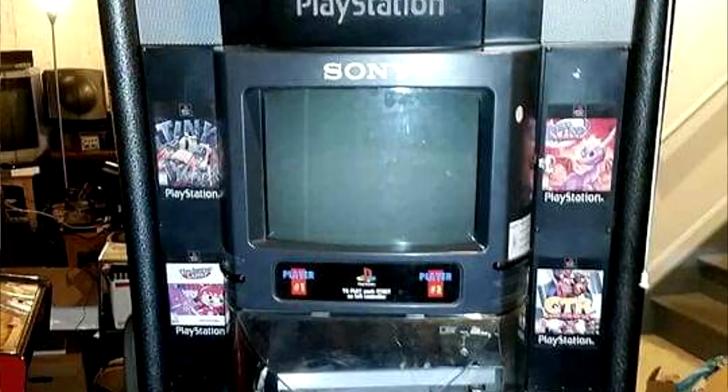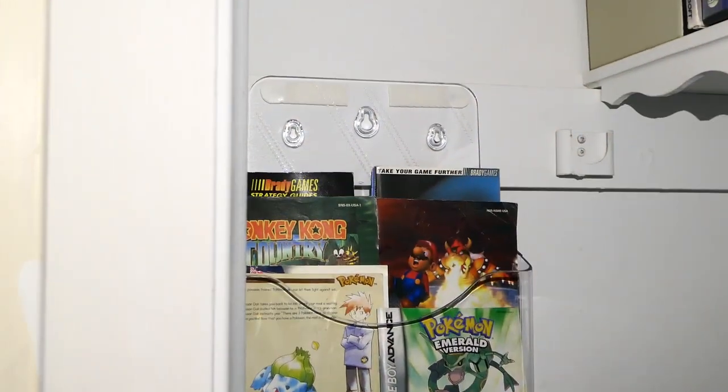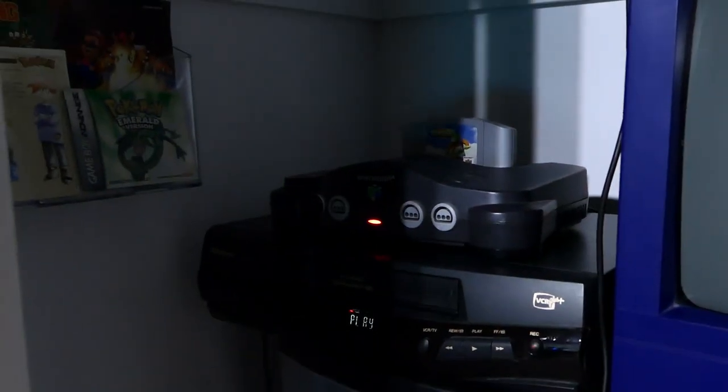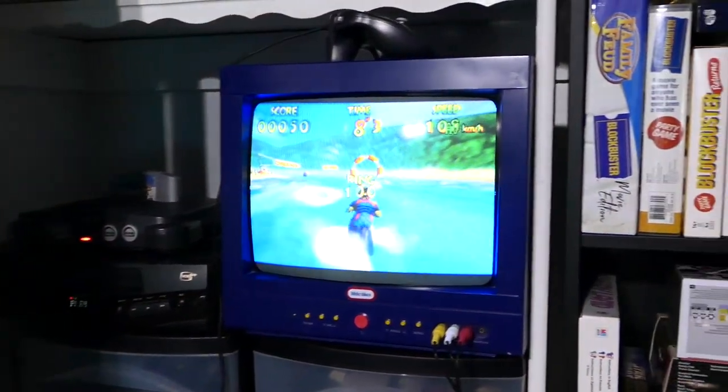I have such fond memories specifically of a PS1 kiosk — back in the day when my dad worked at Toys R Us, he actually brought one home and it lived in my room for probably 10-plus years. I'm so mad they got rid of it. It was this really cool PS1 kiosk — a big tower — and it had a little pamphlet slot where you'd put flyers or advertisements for games. That's the same vibe I wanted to do here, and that's exactly what I did. So you've got the pamphlets sitting over there, the TV, the VCR, and the N64 all ready to go.